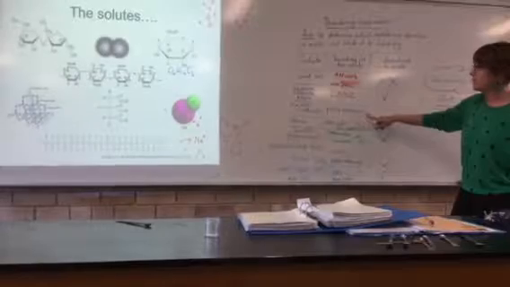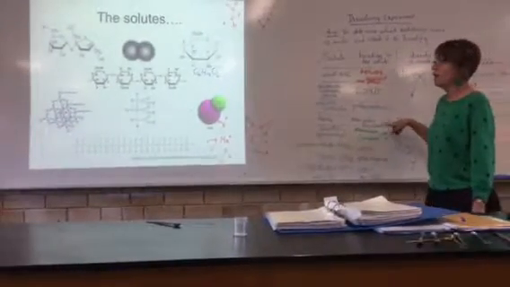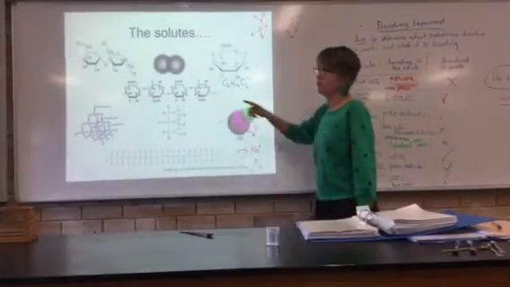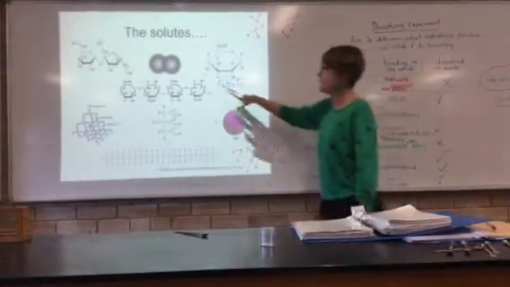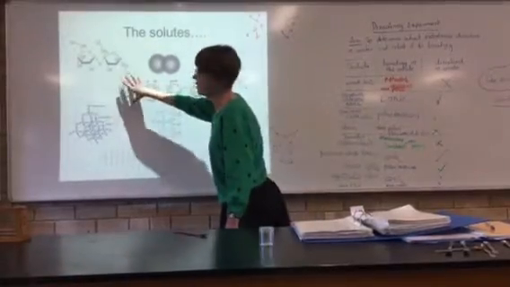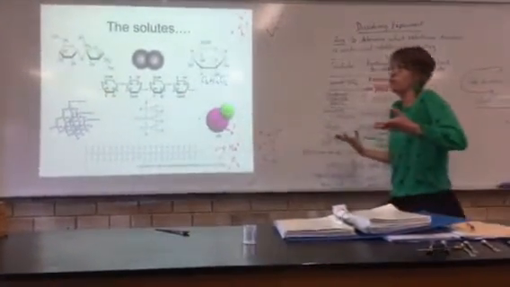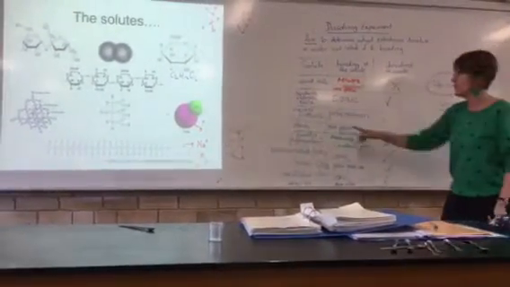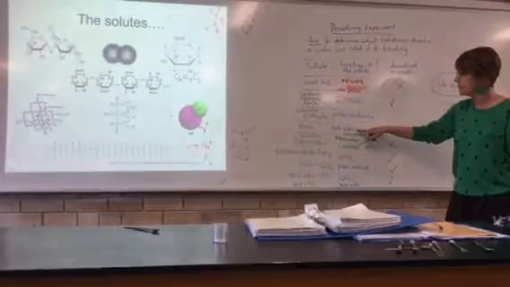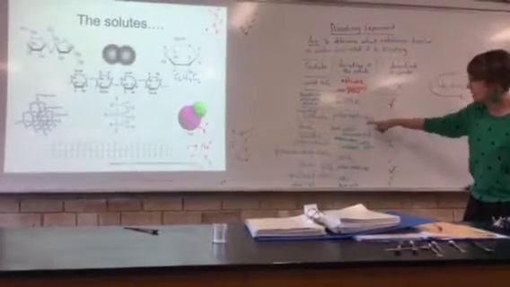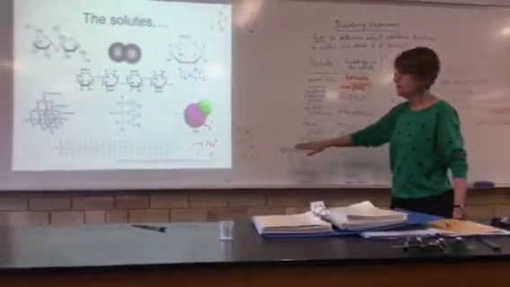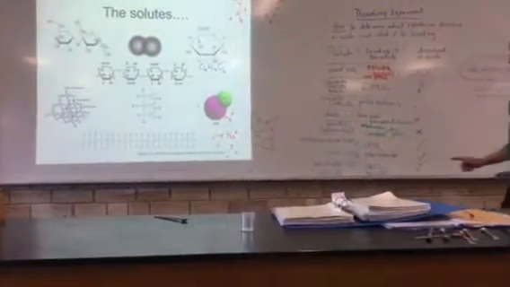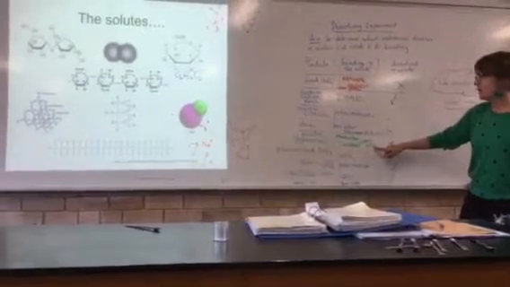Now that trend stops though, because with starch, where we have thousands, and here we've only represented 4 together, thousands of glucose units joined together, the size ends up overriding the fact that each of the units is polar. So it just becomes too large and unwieldy. So starch, that polymer of glucose, ends up being non-polar. That leaves us with speaking about paraffin. Here's a representation of paraffin. It's a very long hydrocarbon chain. It's definitely a molecule that's non-polar.